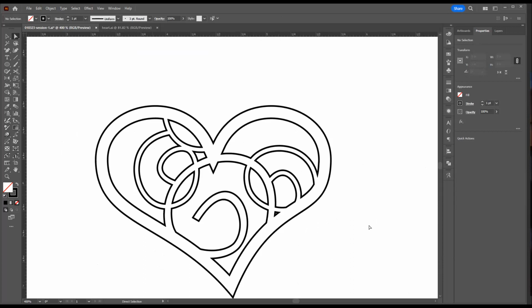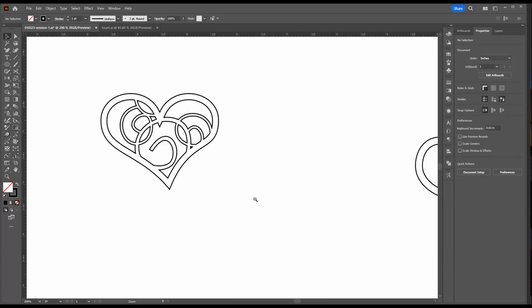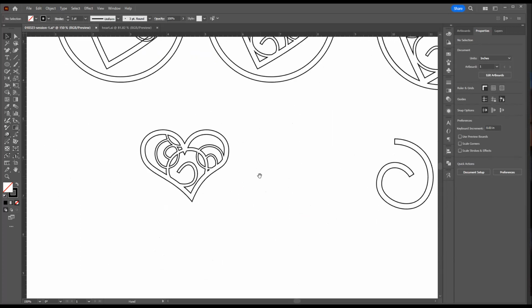Okay, so let's see where we're going here. There we go. Okay, my appearance window wasn't updating. Let's finish this out with a couple more. Ah, see, I used up my curl again. Let's add in some just curved lines.